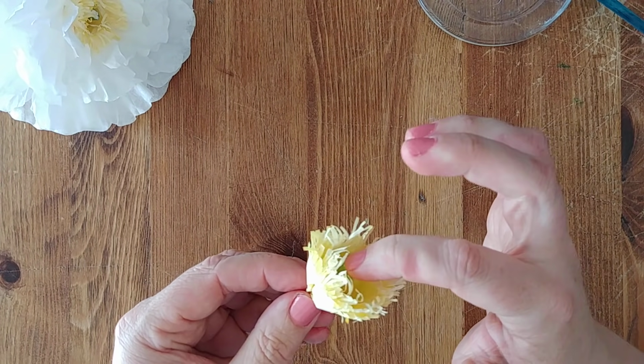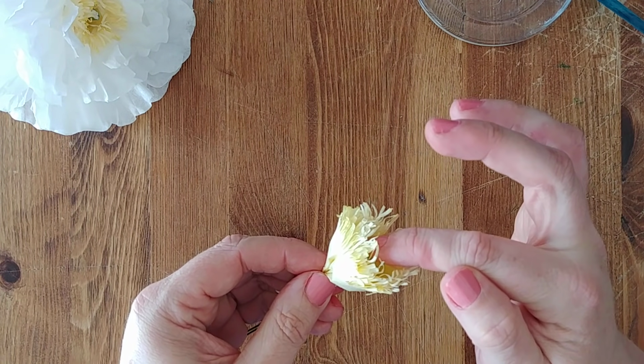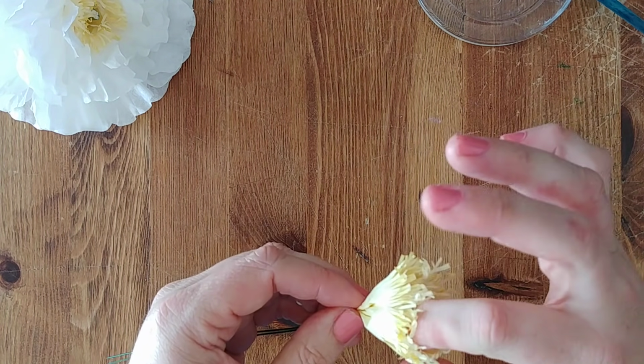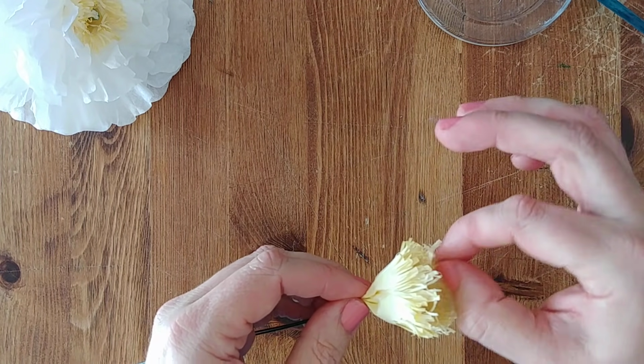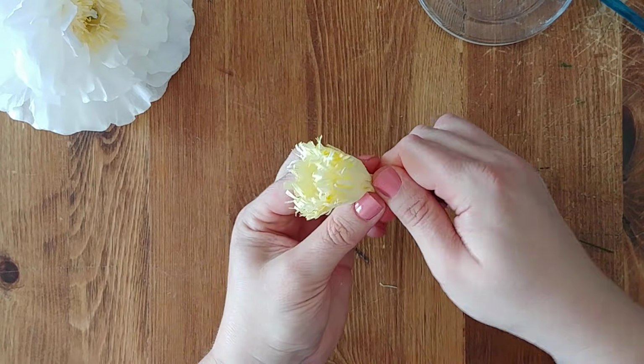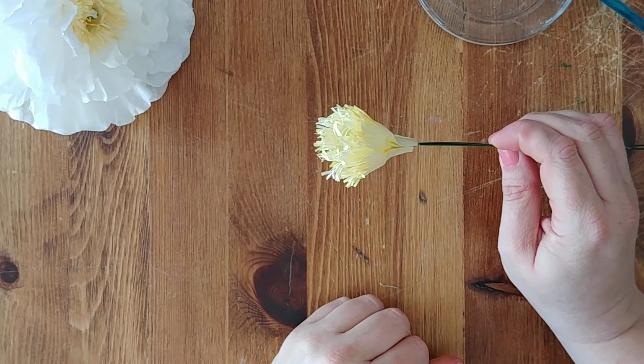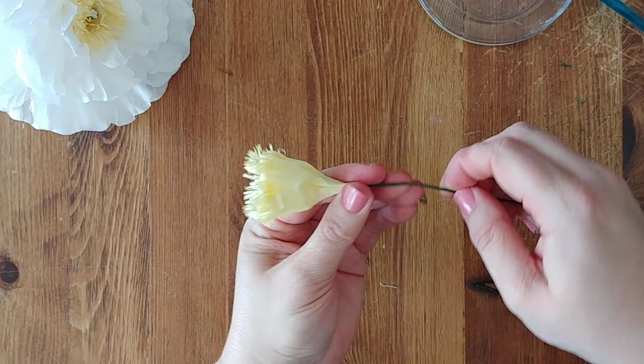If you find that your center is a little too high, you can always just push it back. Push the stamen paper piece up, and then just make sure the glue is going to activate and stick to the wire. And we're going to leave that aside to dry.